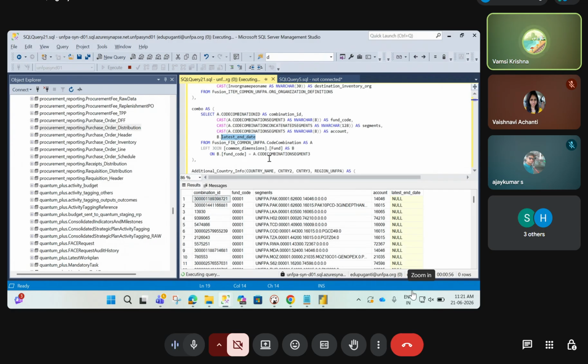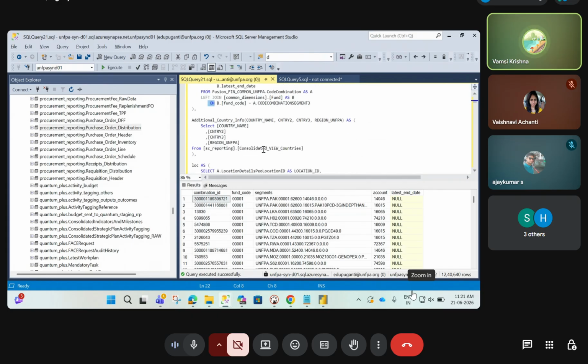Then how they are joining: on B dot fund code is equal to A dot combination segment 3. That means this is the joining condition. That's why they have used the ON condition. Using this they created a main query.